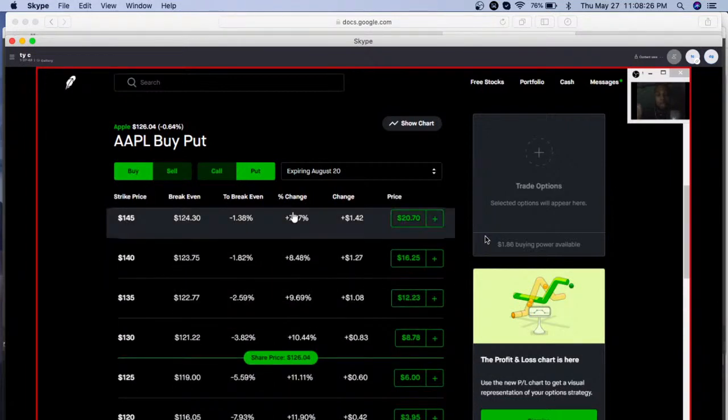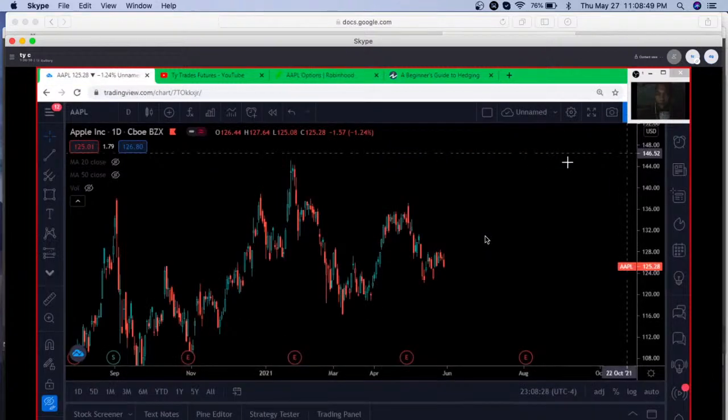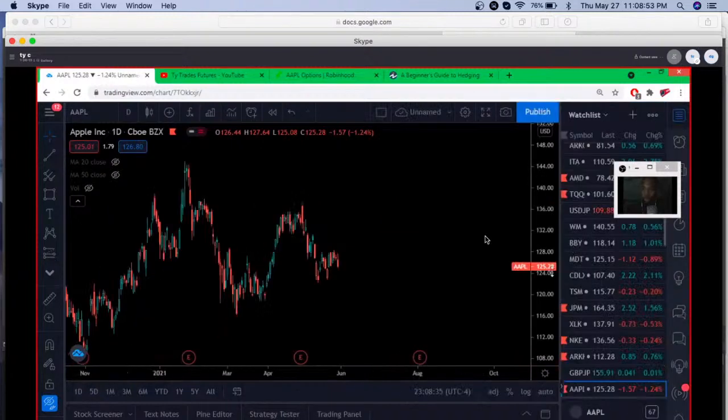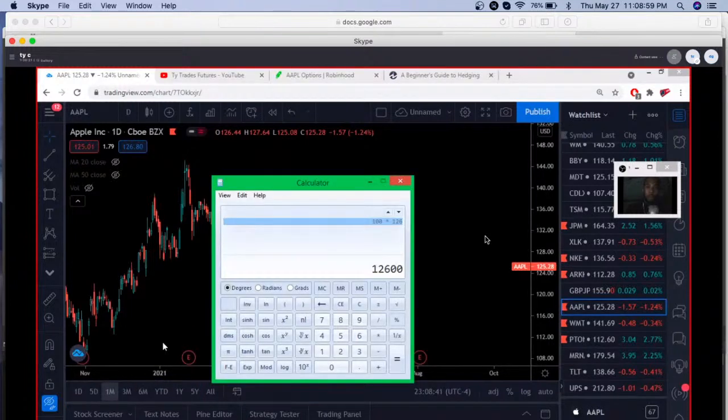So that right there is an example of how you hedge. But when you hedge, it's just one more thing you need to really take into consideration. You need to also remember that sometimes the value of your hedge might not cover the full value for the losses that you take. So let's look at Apple stock price today. Okay, so we look at Apple. Apple was down $1.57. Remember, we said we had 100 shares, so we just do that math real quick. 100 shares times $1.57. It's $157 that we lost. So if we have a put option, we would want that put option.